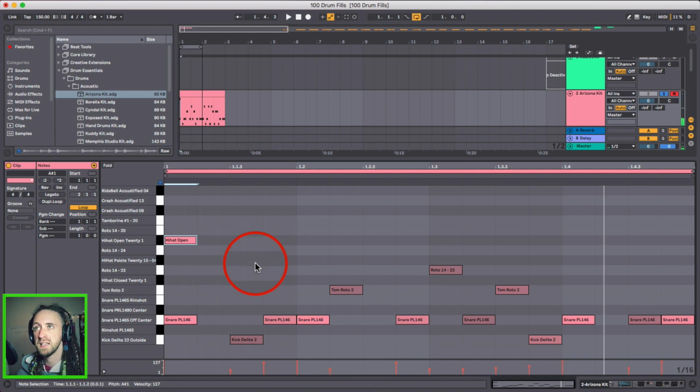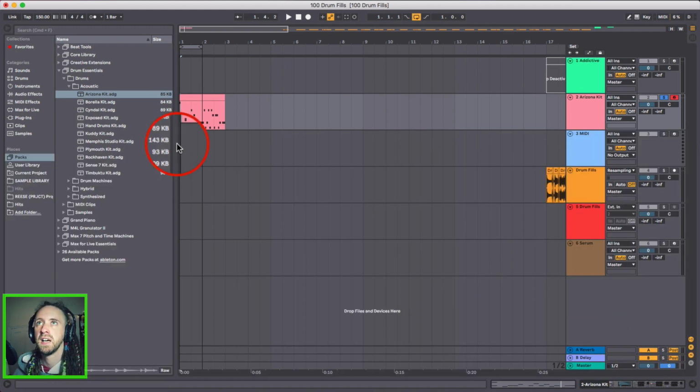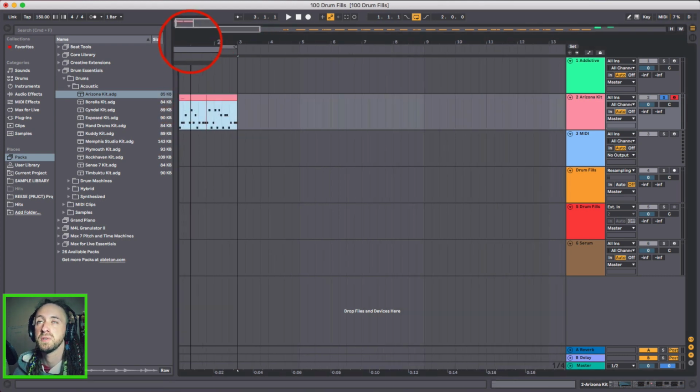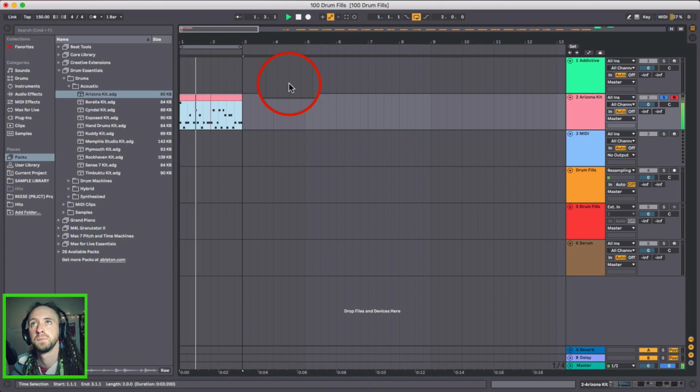So again, just by taking these 16th notes and moving them around, changing the velocities, we can get a syncopated, accented rhythm, and we get into some really cool rhythms. And if we play these two back to back, this is what we've got, the drum fills that we've come up with in this tutorial. So there you go, just a few ideas on how you can quickly make really interesting and cool drum fills.